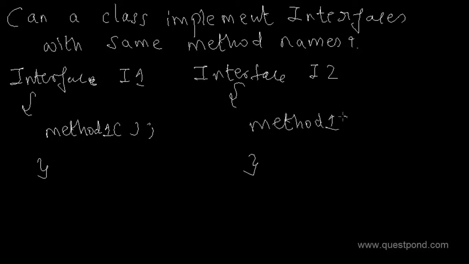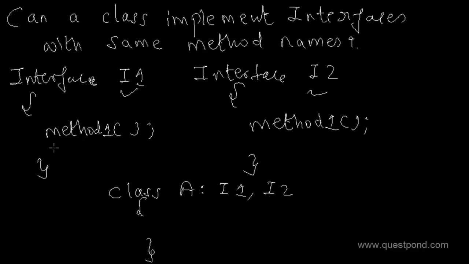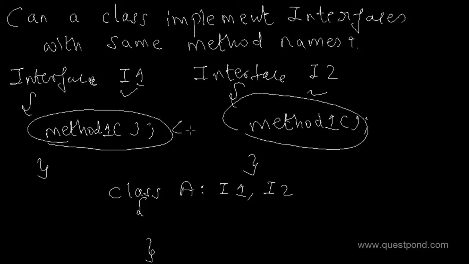Now this code is pseudo code, so don't expect that if you type it in your Visual Studio it should compile, but this is just pseudo code to make you understand the scenario. So we have two interfaces here, I1 and I2. Now let's say we create a class called A which implements both I1 as well as I2. Both these method names in these interfaces are the same, that is method 1 and method 1. So now what will happen here?